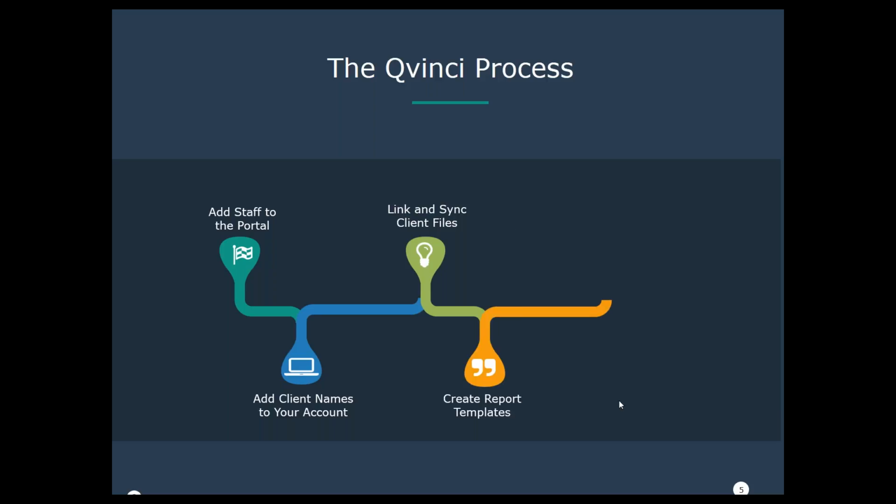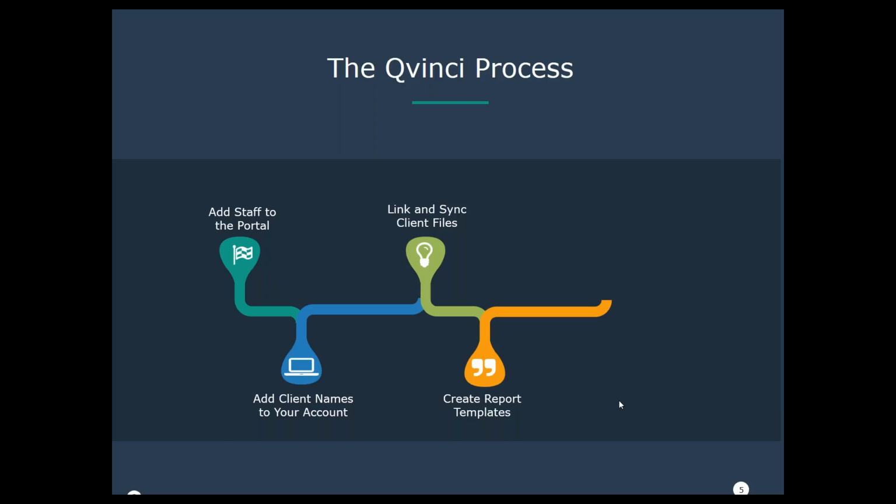Next steps, create report templates. There is a little bit of training that I would suggest anytime you're looking to start creating publishable templates. Part of our standard onboarding service package includes two two-hour training sessions for a fee, and you can have up to 4 users as part of that session.